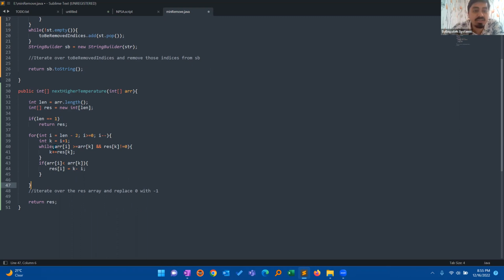Can anyone tell why we don't need to check for k within the bounds here? Like I can easily make a check here, something like k less than arr.length. I have already calculated it, so why do I not need this check? Because k equals i plus 1 and i is already length -2, sir. Yes, so you always know that k has to be valid on the right hand side, because you are starting from the right. Otherwise it will be 0 and this whole while loop will anyway break. So you don't need this check at all. These are small things that you need to think of while you are coding things up.